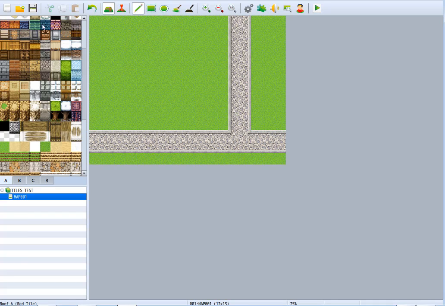For one, these are all roof tiles. Every second row from here down to here are basically top tiles paired with bottom tiles. So we call them ceilings or roofs.